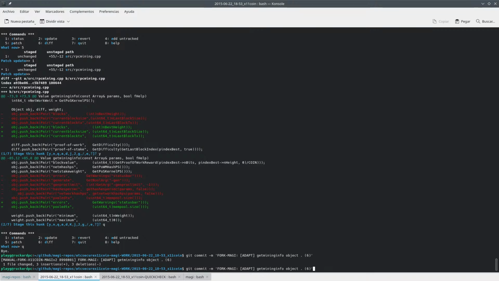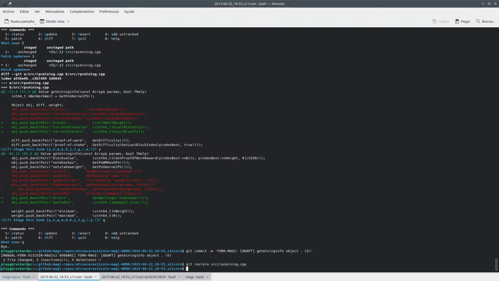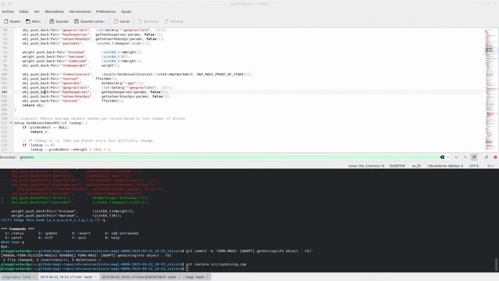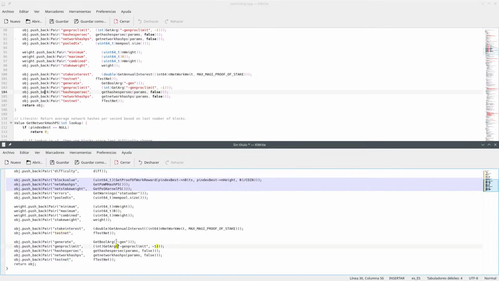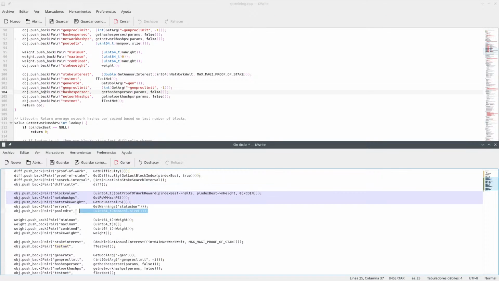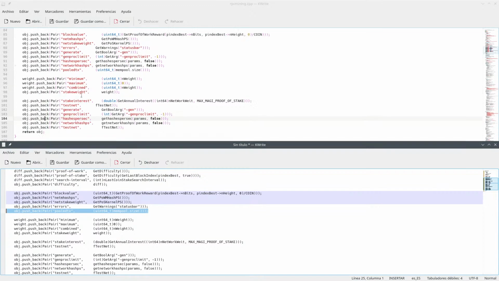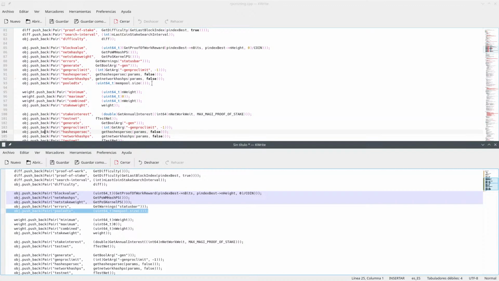Although I think that there are 2 pull TX lines, isn't it? So I want to restore this, and the pull TX line should replace the pull tx line on the top, which is this one, I guess.